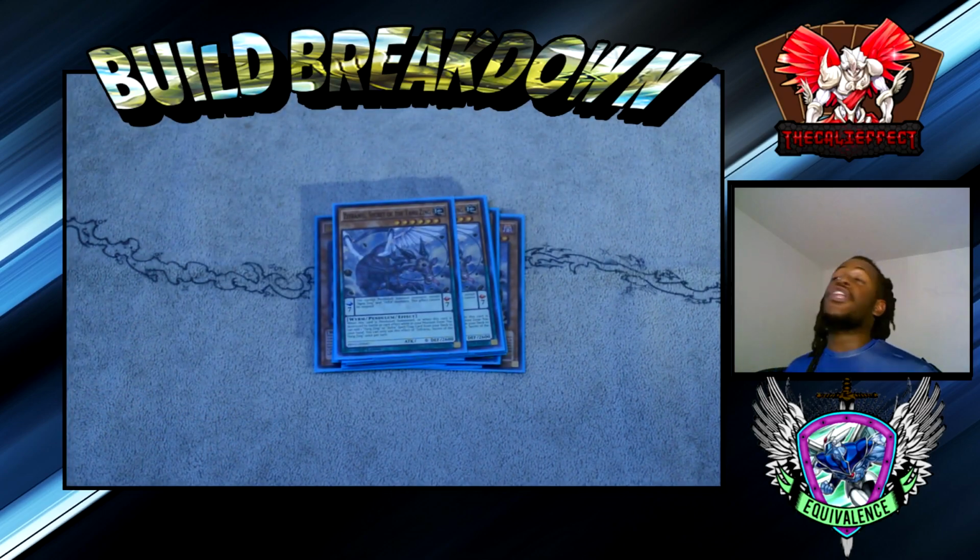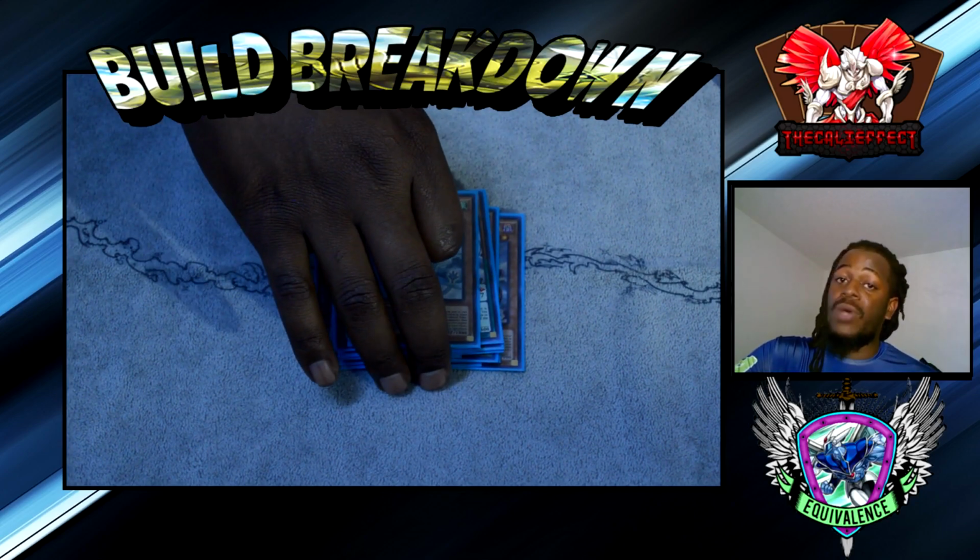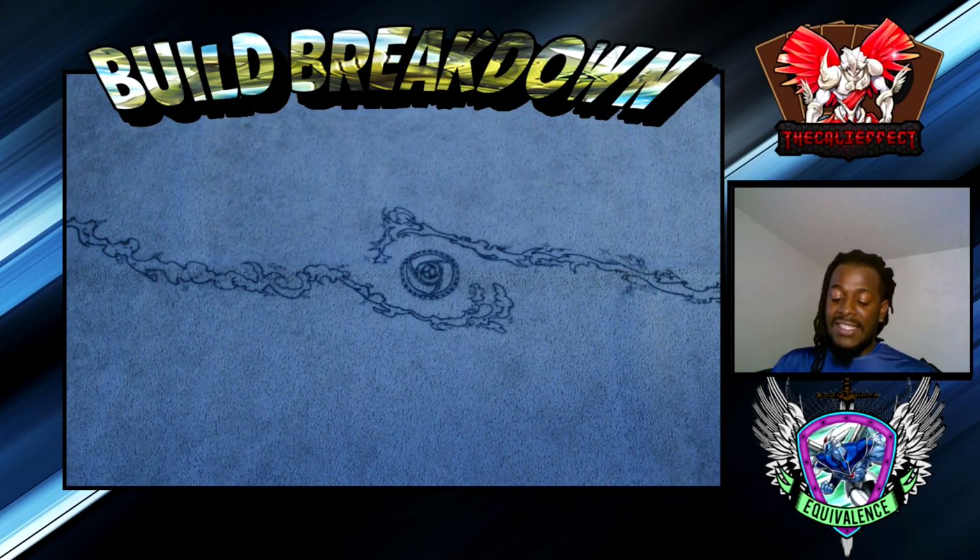2 copies of Zefranui because this card is just awesome. The properties of it being a pendulum card, and then when it's pendulum summoned or destroyed, allows us to add a Zefra or Zing spell or trap card from our deck to our hand is astronomical. Then following up with the Zing Pulao, Wind of the Zing, because it is an additional name to summon when destroyed. That's it for the Zing monsters.